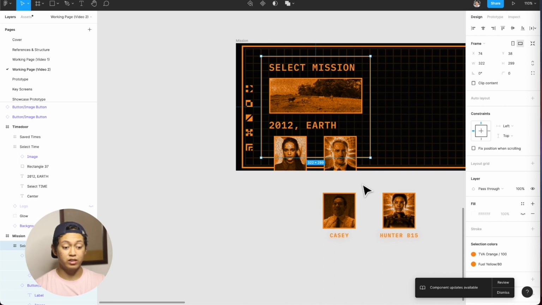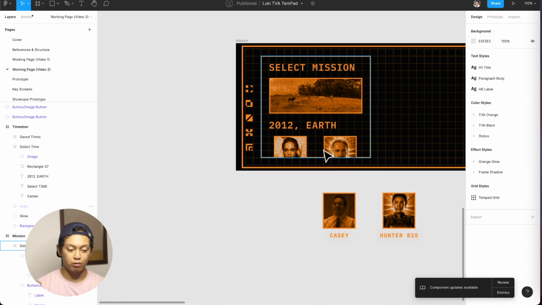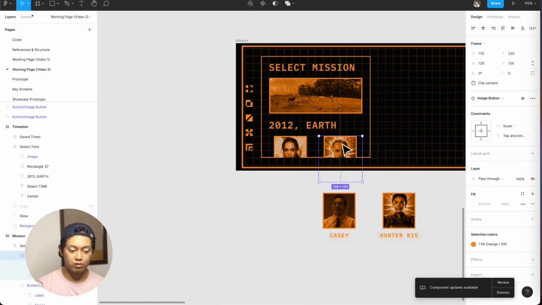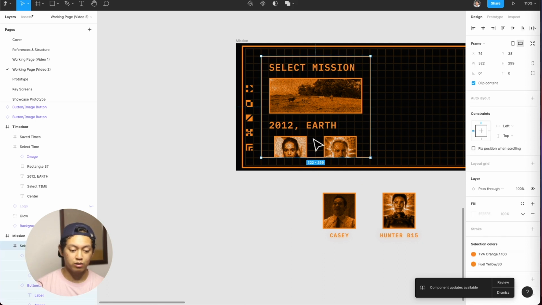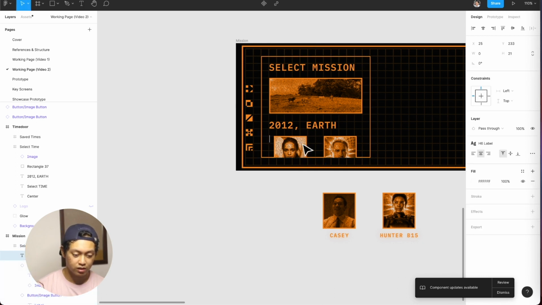Right now there's a bit of an issue where these pictures stick out of the frame. What I'm actually gonna do instead for this is turn on this clip content. So I've selected the frame. If you click clip content, it'll cut off whatever is underneath this section. So right now it's cut. What I wanna do is add a section for what happened on this mission. So I'm just gonna press T and it should bring up a text box and you can just start writing.